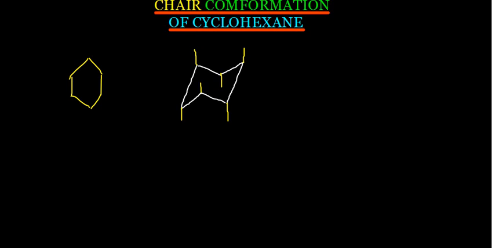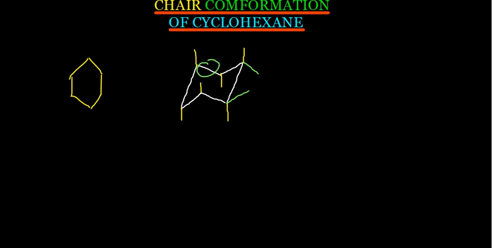Okay. So then I've got equatorial bonds and axial bonds. The axial are the ones which are going up. Now for the remaining equatorial bonds, how do you draw them? If I look at this point, I need to draw a line which is parallel to this one, meaning that it is supposed to go in this direction. If I look at this point, I want to draw something that is parallel to this one. So it's supposed to go like this.